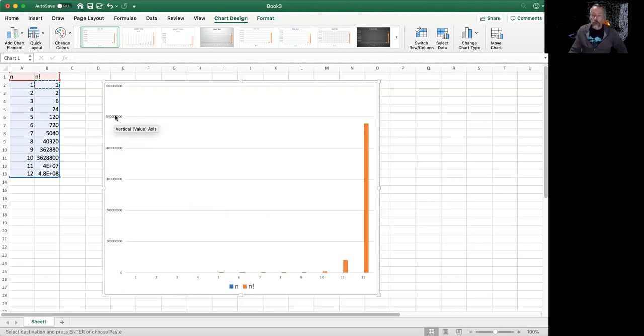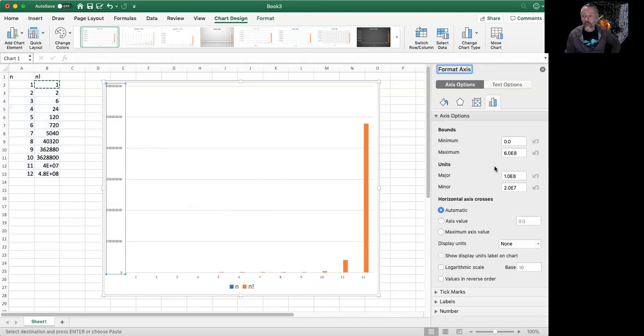The most straightforward way is probably to change the axis values so that they're on a logarithmic scale. At the moment the scale is linear. When we're looking at disparate data sets that have very different rates of increase like this, a log scale is usually a better way to view those. You can do that by simply double clicking on the vertical axis values.